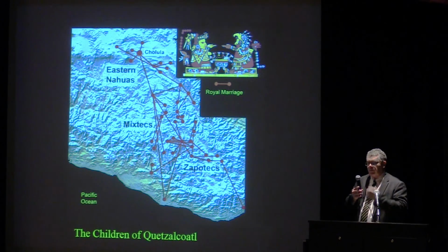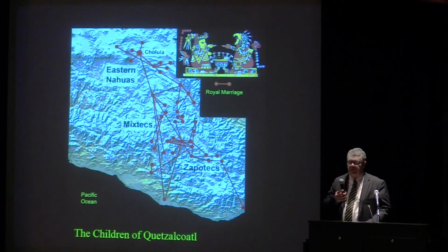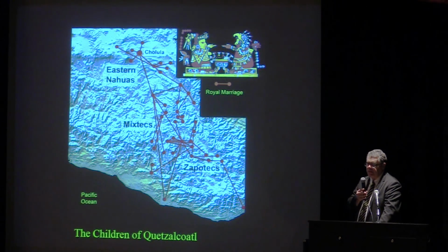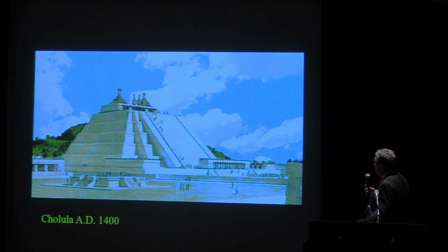This is where you go to become indoctrinated into the system and to then inherit or be given your rights and titles to rule your city-states. The Spaniards compared Cholula to being like a Vatican in the 16th century, for example. Any of you who watch the program The Borgias know what kind of politics is going on between a pope and all of those Italian and Spanish city-states at this time. That's exactly how the Spaniards are envisioning this system is working when they describe it.